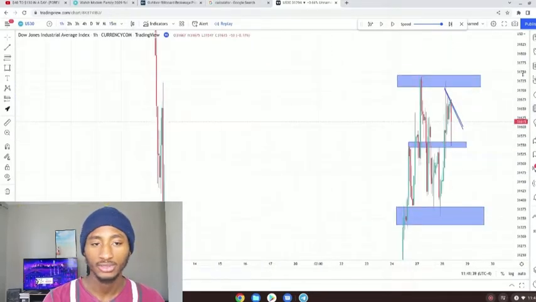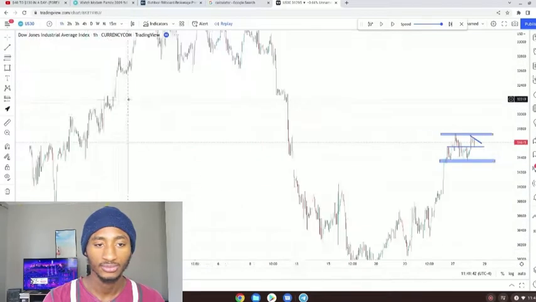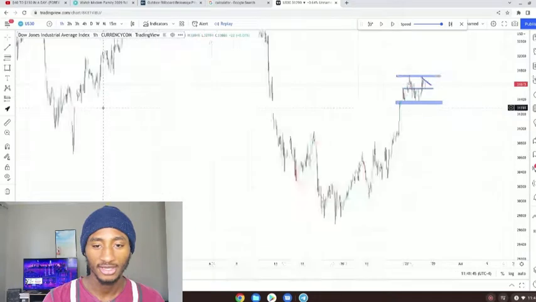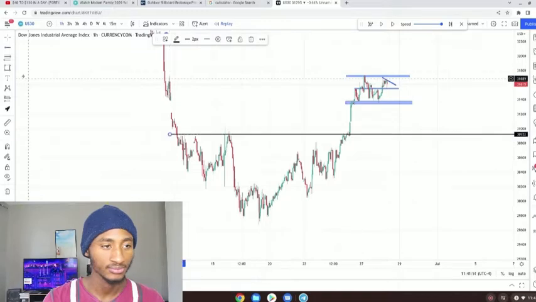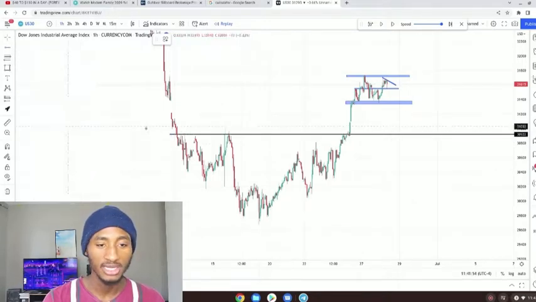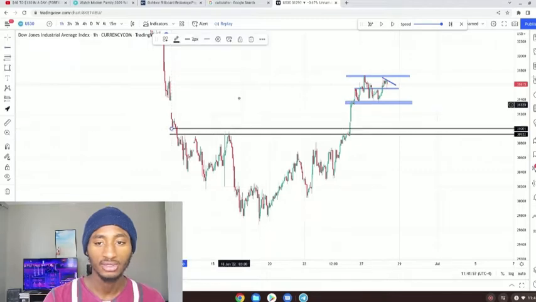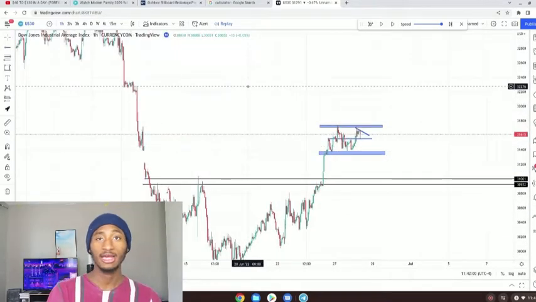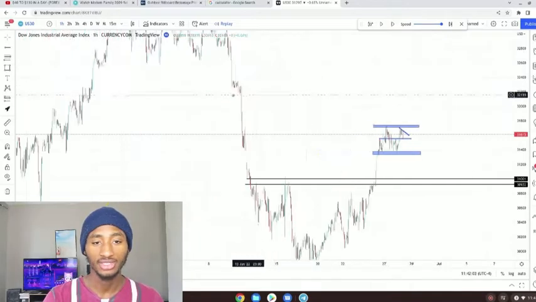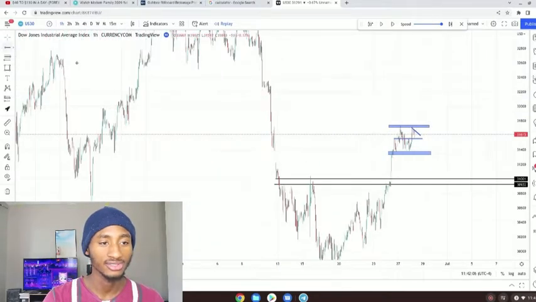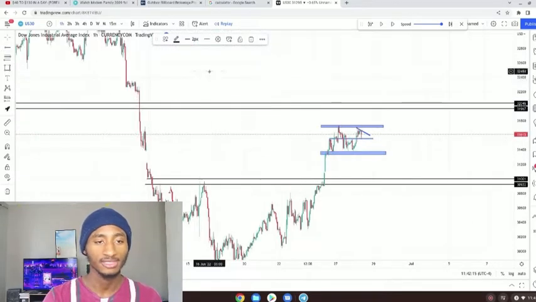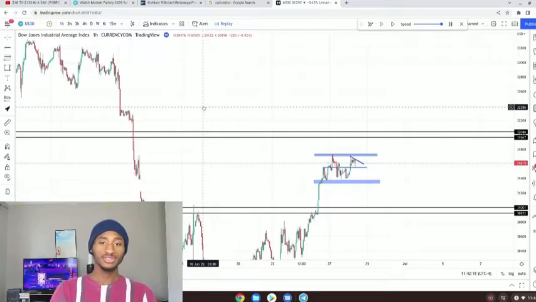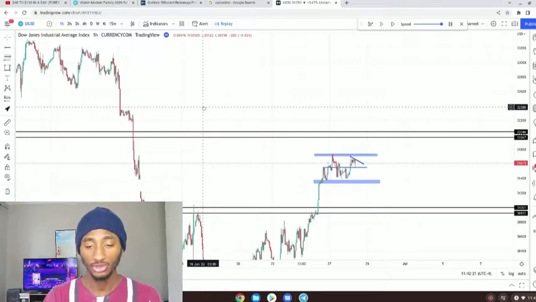Let's go to the 1 hour real quick. I'm not basically seeing anything. So basically I use the 1 hour to draw zones that markets might come back to in the future, but I'm not interested in it. I just put them right there just to make my prediction look good. Sometimes you need those supports and resistance on the 1 hour just to see a clear view of what you're looking at, right?